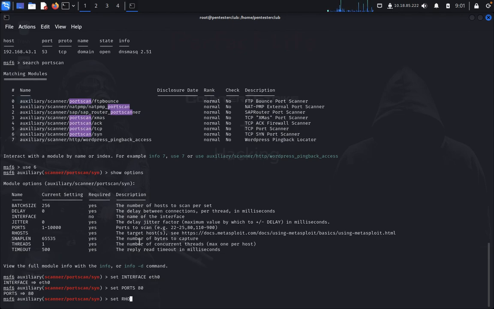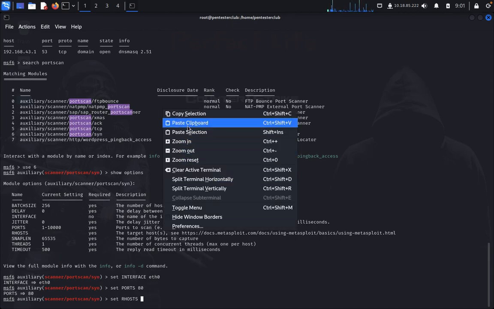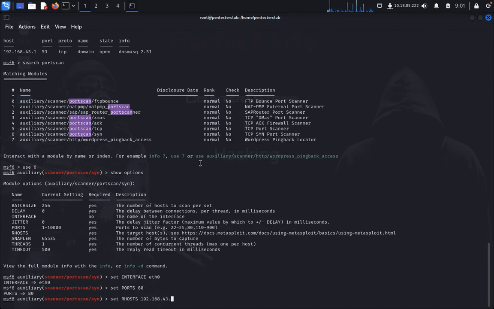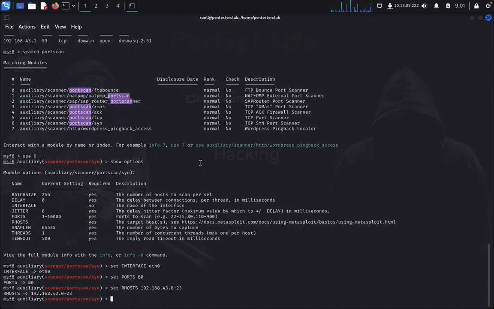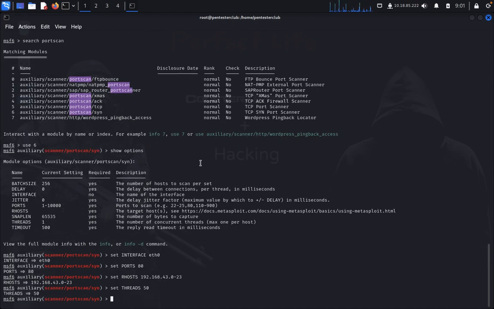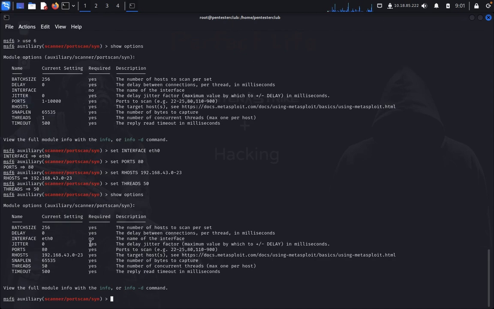set RHOSTS, that's the IP address which we used, 0 to 23, that's enough. Set threads to 50. Now you can see show options, and everything is set.